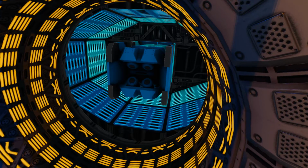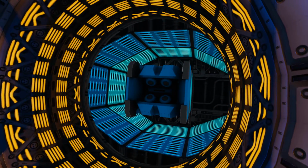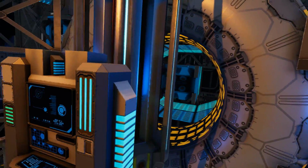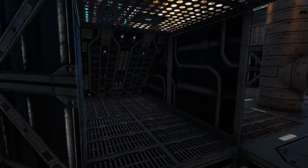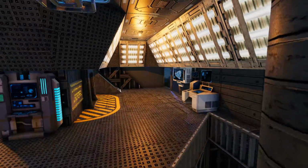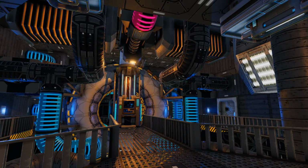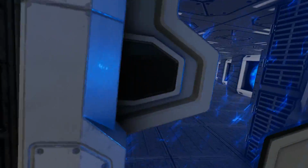I like how he's used these blocks as, I don't know, it looks kind of like a heatsink. It just looks really cool and sweet. Or it kind of looks like a ship passing through a ring. That's really cool. And then we have what's underneath. We have nothing. It's just all purely decorative under here, which is fine with me because it just looks so pretty. Anyway, what is through this door here?